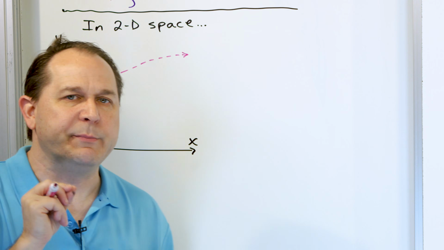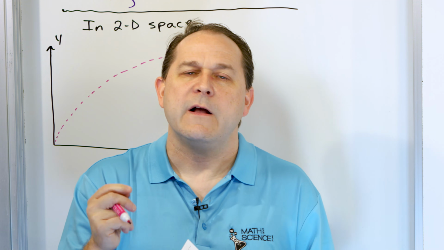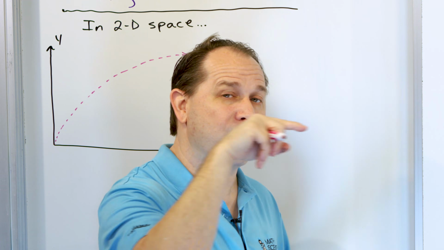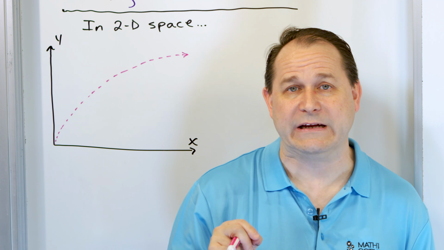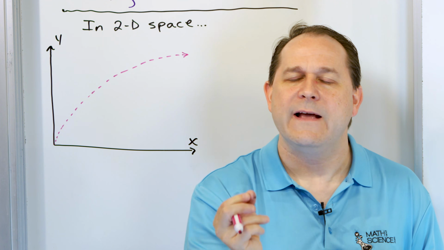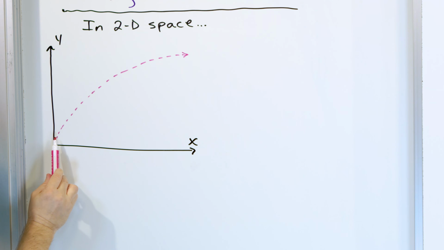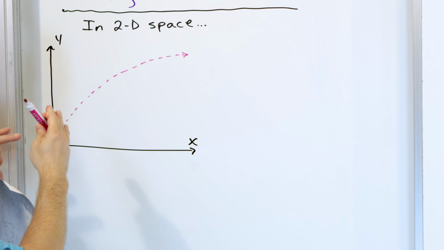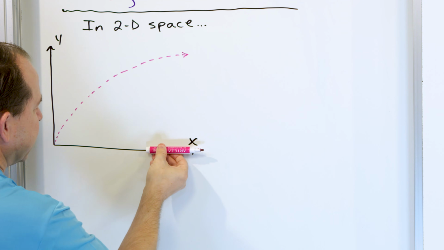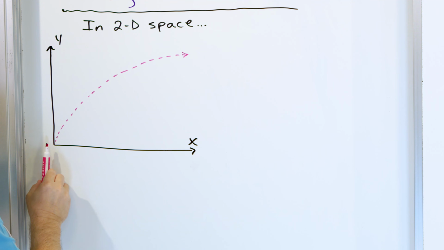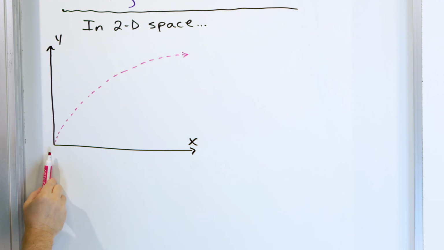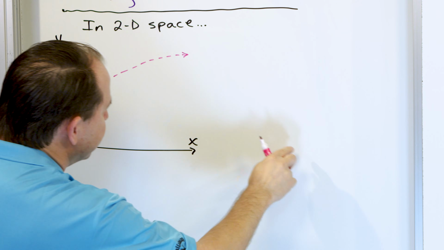When we talk about 2-dimensional motion, this is what we're talking about. There's a horizontal aspect of the motion. That is what's sending it down that direction, down range. But we also have a vertical component of the motion, which is the up and down. That's how high it gets. So when you start to look at motions like this, I want you in your mind to mentally break them up into how is it moving horizontally and how is it moving vertically. Of course, if I only look at the vertical motion, it goes up and then it eventually comes back down and hits the ground as the path were to continue this direction.